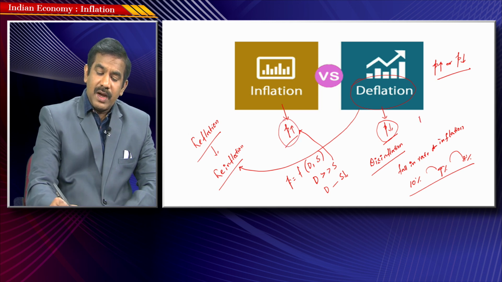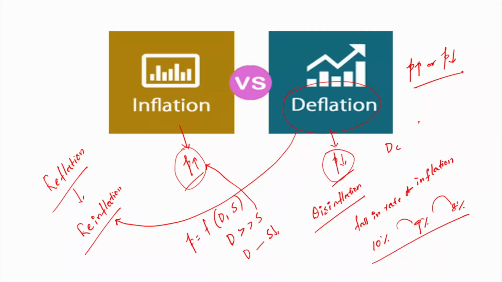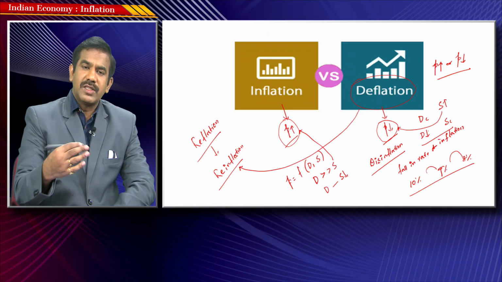Similarly, when the demand has not changed considerably, but there is a tremendous increase in supply, prices might fall. Similarly, if supply remains the same, but there is a large fall in demand for a commodity, even that might result in a fall in prices. So, simply speaking, in a market economy, price is a function of demand and supply, and it is a change in these variables, what we call the market forces, that results in change in prices.